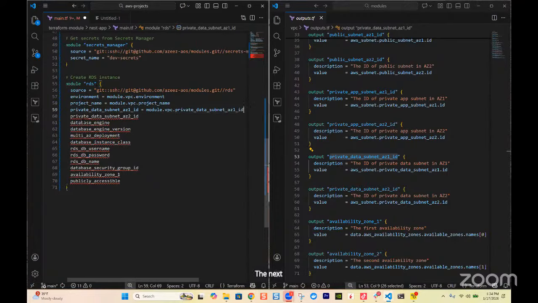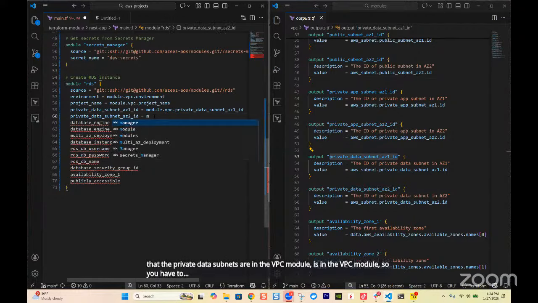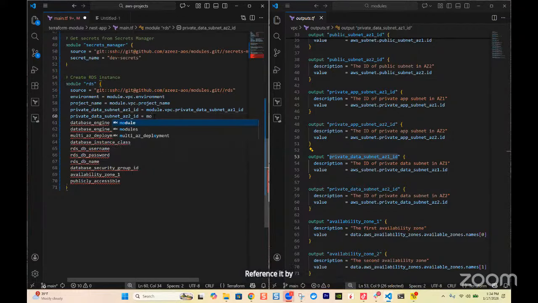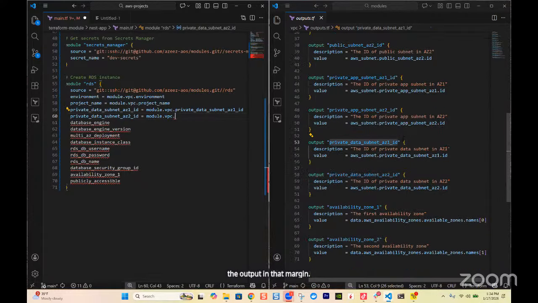The next one is the private data subnet AZ2 ID. It's the same thing, the private data subnets are in the VPC module. So you have to reference it by typing module dot the module you want to reference, VPC, whatever name you gave it, dot the output in that module. So in the output file, look for the output private data subnet AZ2 ID.